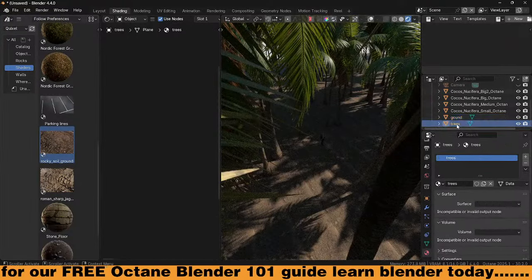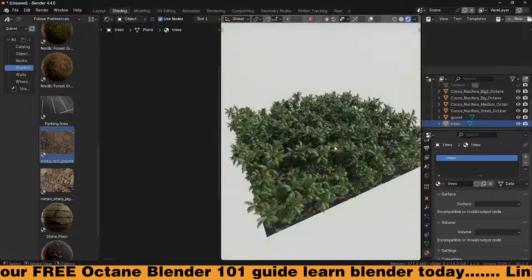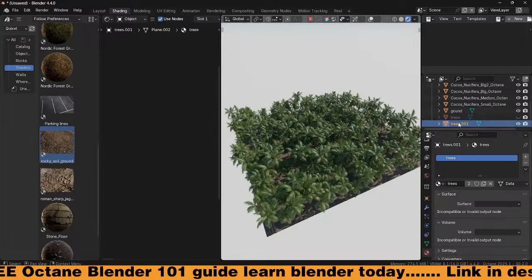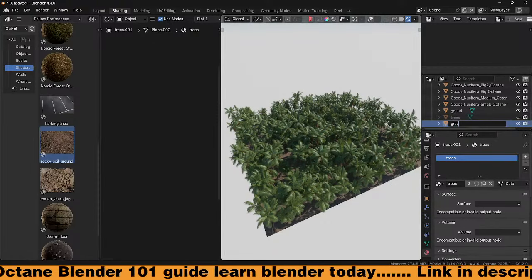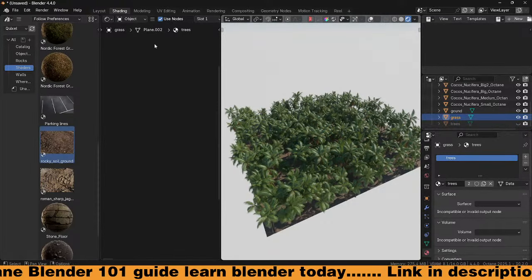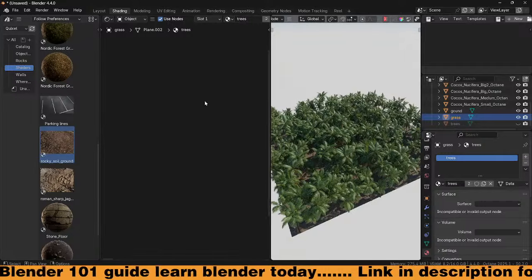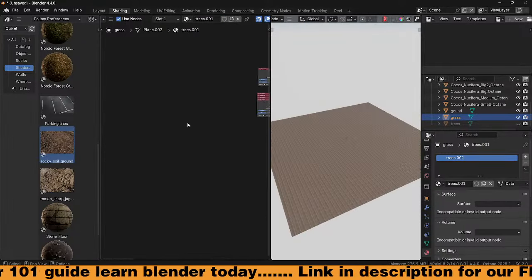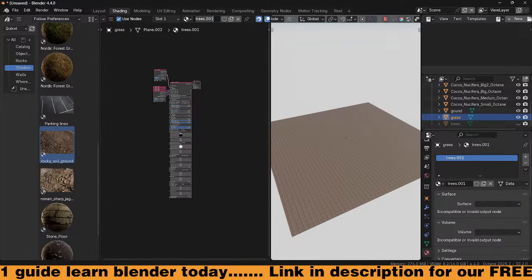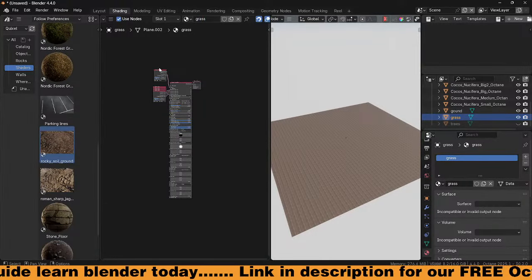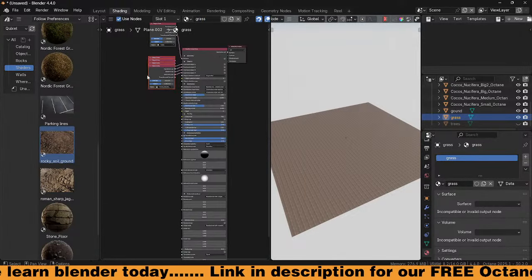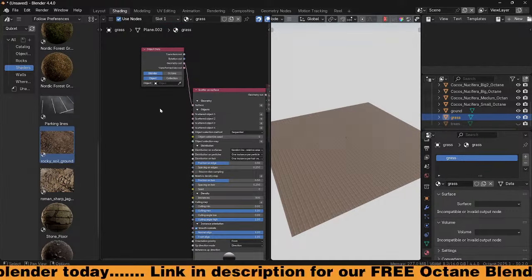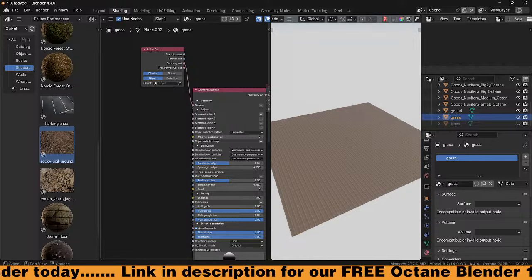So for example, we'll just come back in here. We got our trees. We can just duplicate this, hide the other trees. We'll call this one grass. All right. Click on that. Come back over here to our shader where it says trees. Duplicate it, and we're going to call it grass. And then I'm just going to delete those right now.